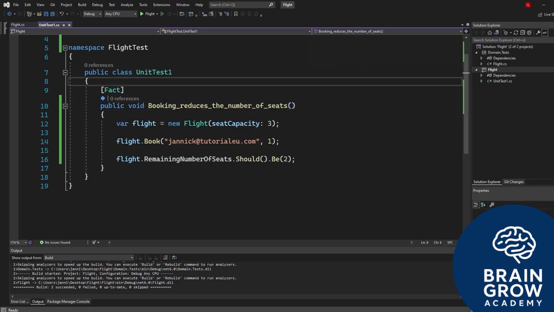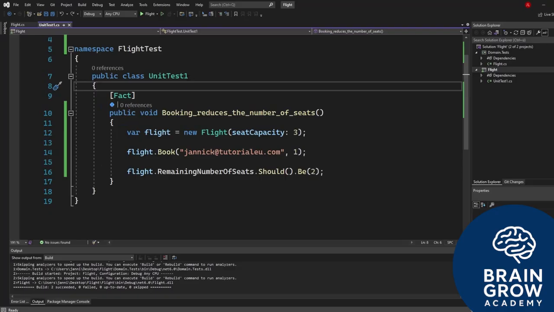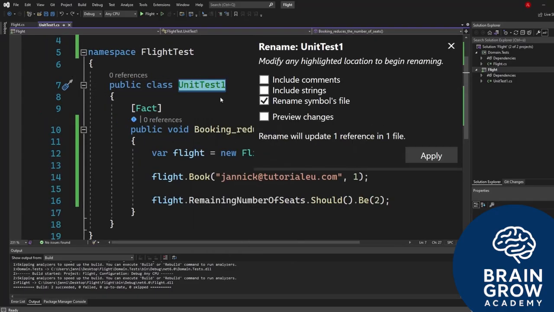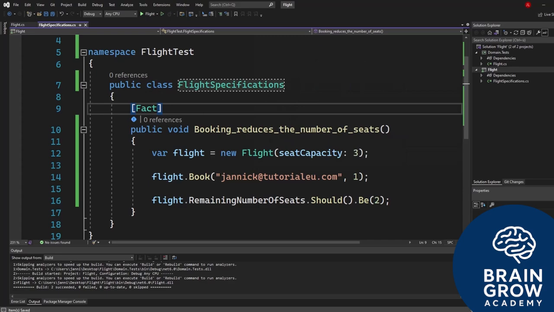We book something and it reduces from 3 seats by 1, resulting in 2. So always make sure to give your testing methods the best possible testing name. Next up, let's switch the name from public class UnitTest1 to, right-click, rename, flight specifications. Awesome. We can save that.